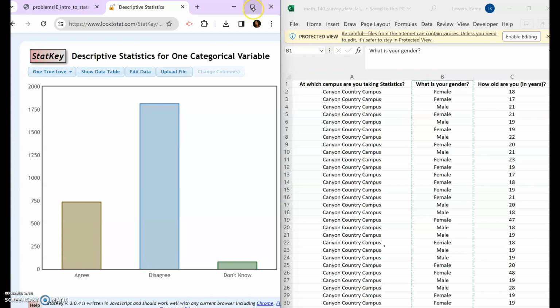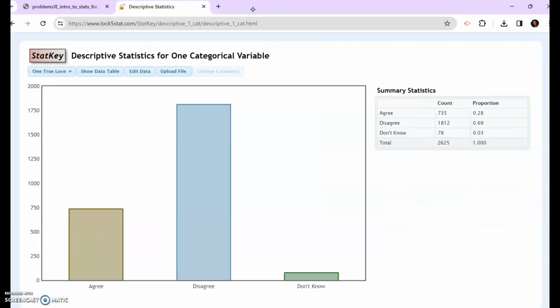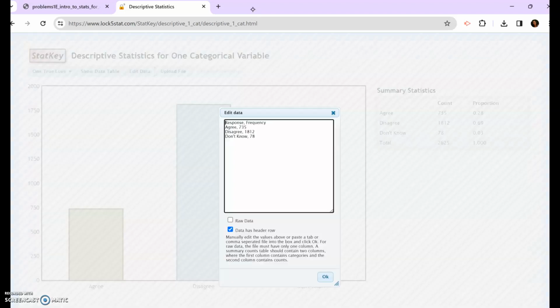And with that, I get a bar graph and a summary statistics with counts or frequencies and proportions as a decimal. And it's very clean. There's nothing really to personalize here, or not a lot of things to edit. You just put in the data and it automatically gives you this very clean, pretty, and easy to read graph and chart. So you just have to put in the data. So there's the default data that's in there. I'm not interested in keeping that, so I'll hit Control A and delete that. So Control A selects all of that, and then you can hit delete.